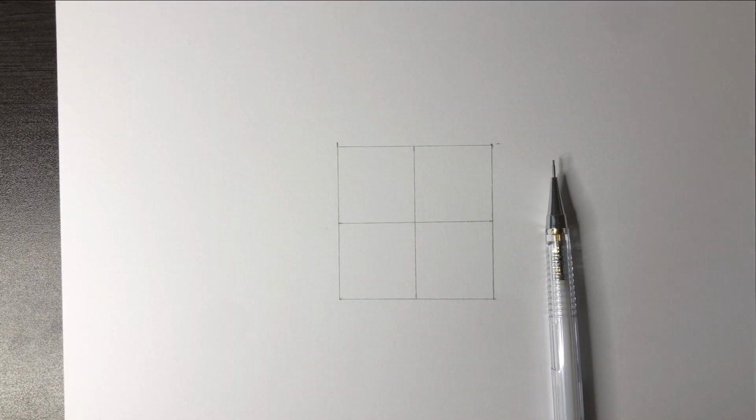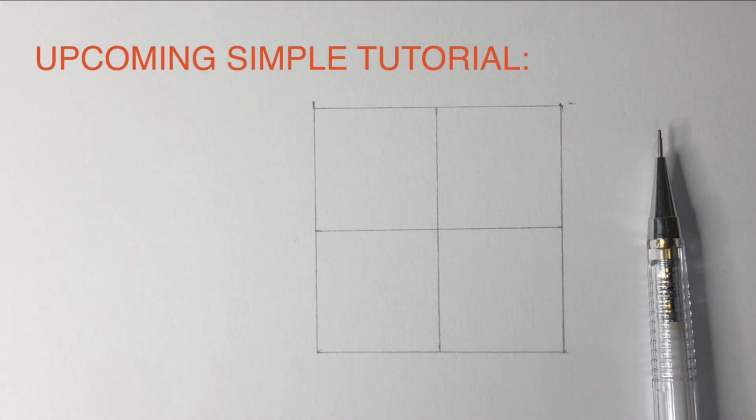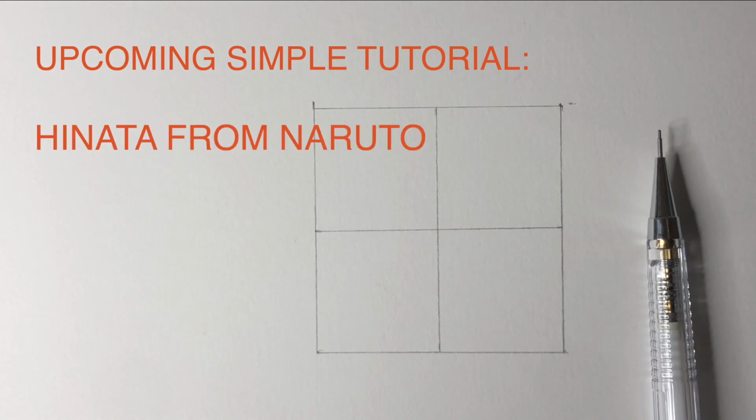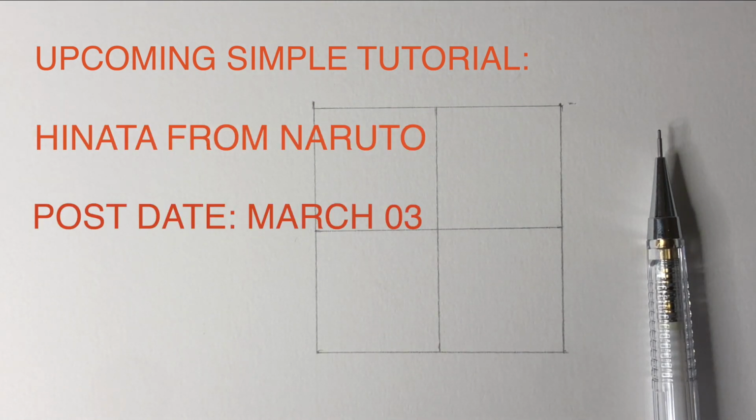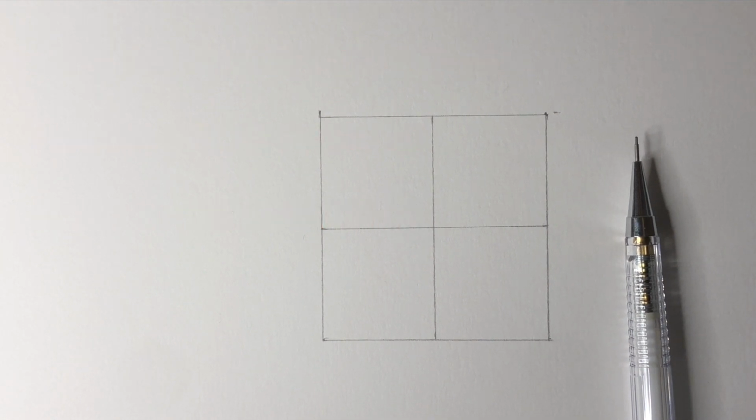In this tutorial we're going to be drawing Asta demon form from Black Clover. We're going to begin this video with a perfect square, which is going to span 2 inches or 5 centimeters across on every side. For this one I'll be using regular drawing paper, so it'll be 12 inches tall and 9 inches wide. If you're using a different size paper, I recommend adjusting the size of your square accordingly.